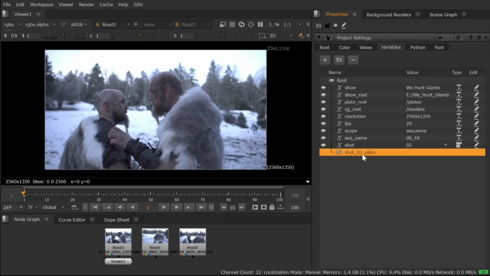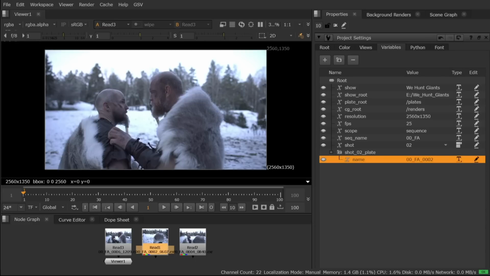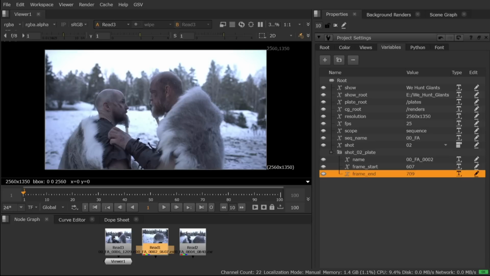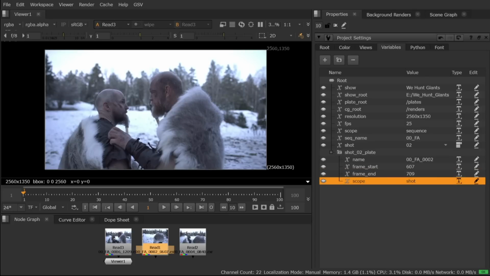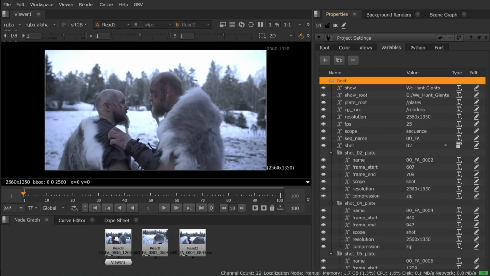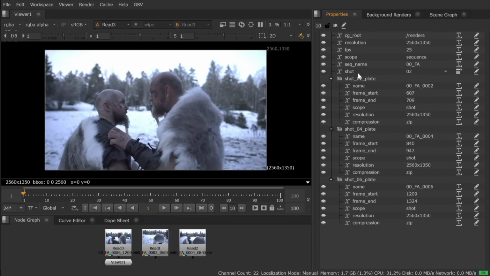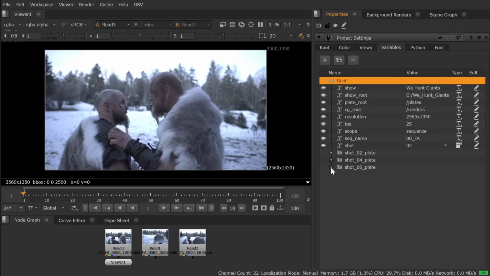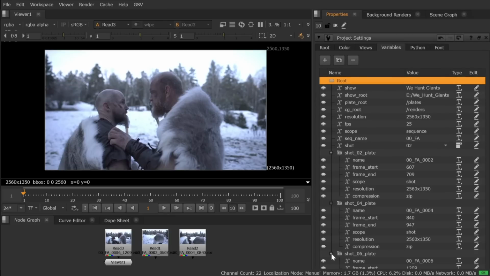Now, inside of here, we can add any additional variables that we find are relevant to the plate, for instance, the plate name on disk, frame start, frame end, and let's define its scope. In this case, it's a shot. So we can continue to go on with any other variables that we find useful. This way we're grouping the variables and we can keep them organized, especially when working with multiple shots in a single script. Now, after defining several variables and sets, you'll see them neatly organized in the Variables tab with labeled group and values. This will help us quickly understand our project's overall structure.